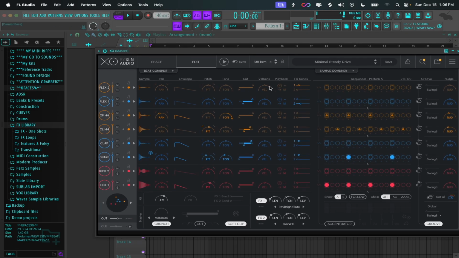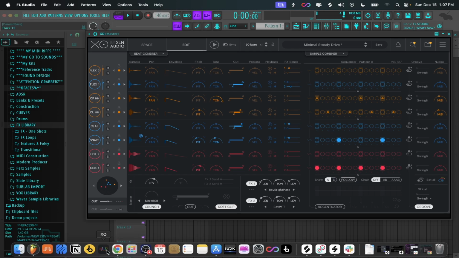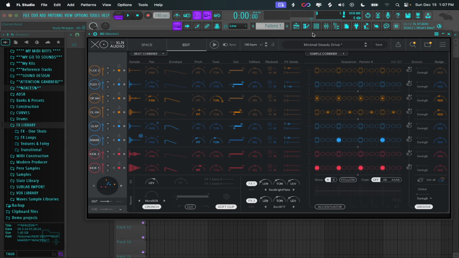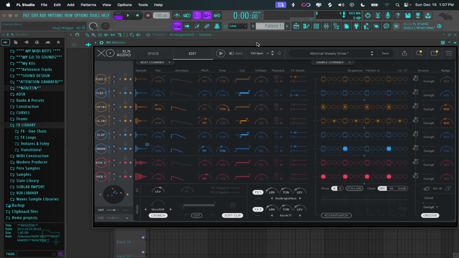The cool thing about XO here is, no matter what BPM we're working at, we can literally drag this up to whatever BPM we want to be working in. That comes in handy if we were opening this as a standalone application, because it is a standalone application as well as a VST, but I have it open as a VST here, right? So if I'm going to use this traditionally, like how I would use it in my workflow in FL Studio, I would click the sync button. And when I click the sync button, that's automatically going to sync to my DAW's BPM. So that's really cool, right?